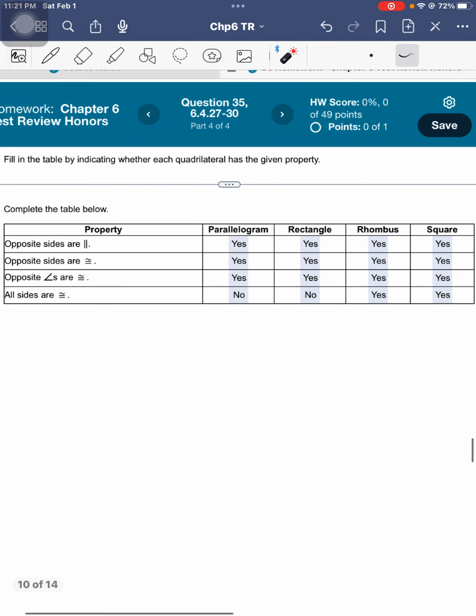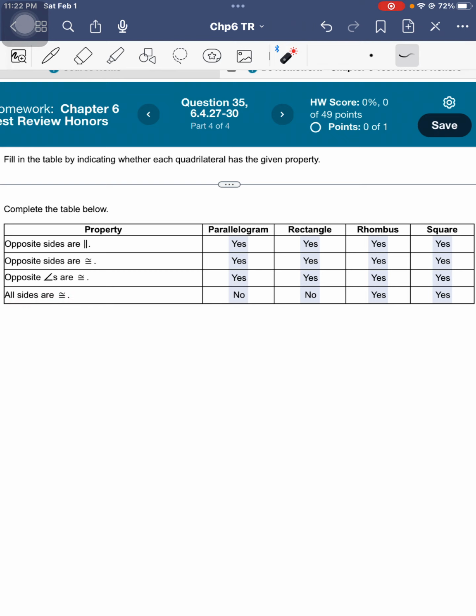So let's see which one of these four will qualify for opposite sides are parallel. Well, opposite sides are parallel for parallelograms. So if a yes is for parallelograms automatically, guys, then everything else will also be yes, because rectangles, rhombuses, and squares are all parallelograms. Okay, so rhombus, all of them, perfect. Opposite sides are congruent. That's all of them. Okay. Opposite angles are congruent. Yeah, that's in parallelograms too. So they're all correct.